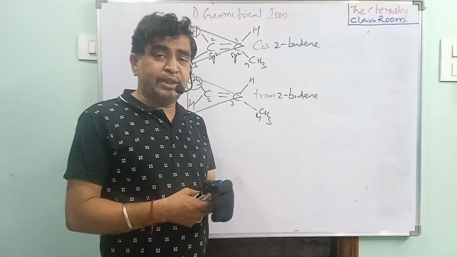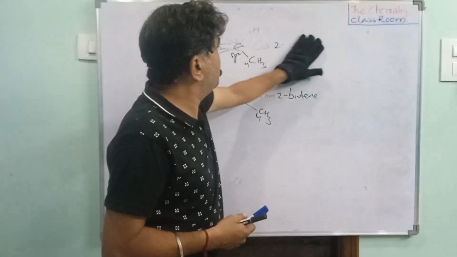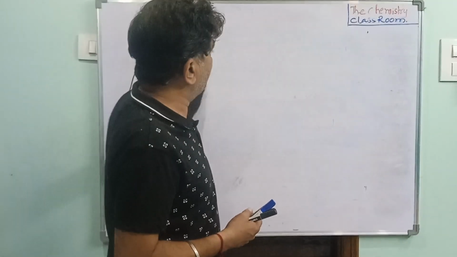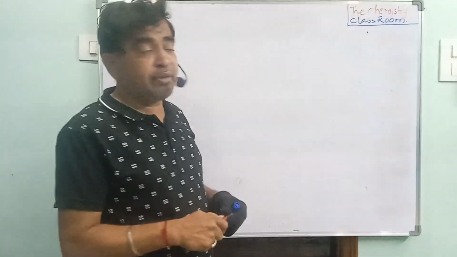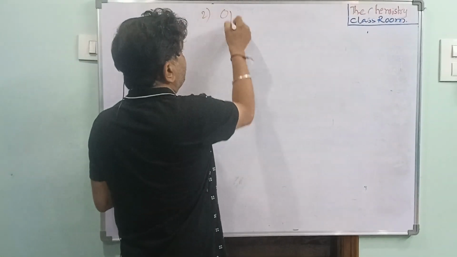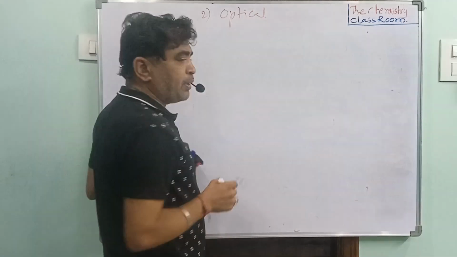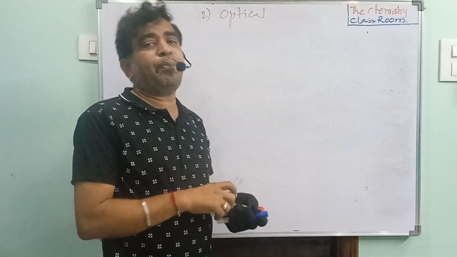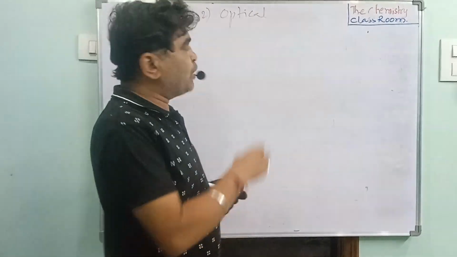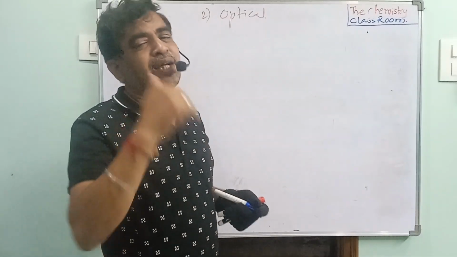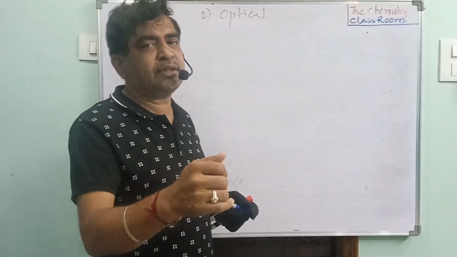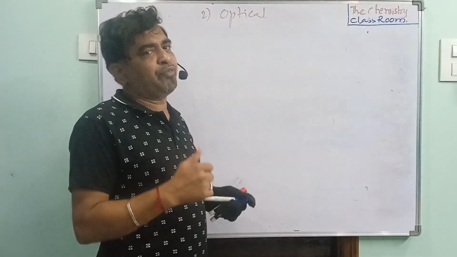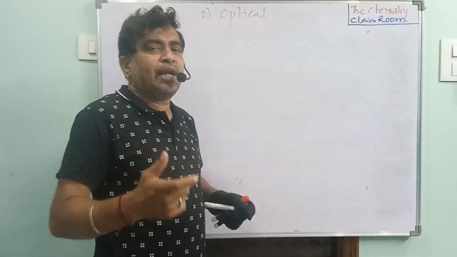The second isomerism we discuss is called optical isomerism. What is optical isomerism, and how do compounds show it? Now we discuss. It is also based on spatial arrangement; because of the spatial arrangement only, they show optical isomerism. To get optical isomerism, some conditions are required. If we satisfy those conditions, then only it shows optical isomerism. So let us first observe what the conditions are.